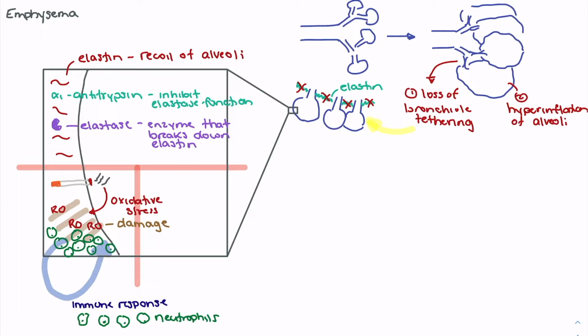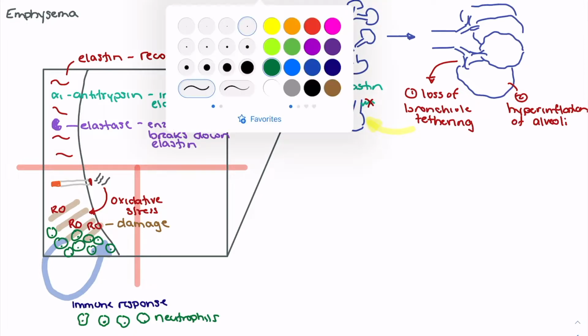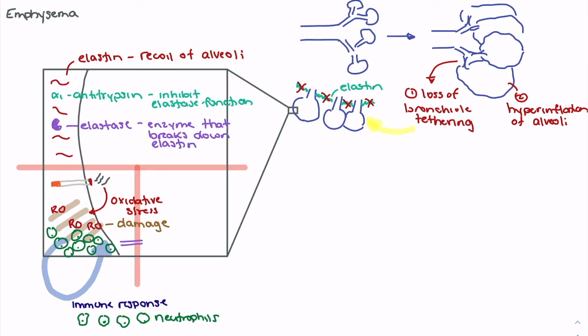The problem with neutrophils is that they're going to increase the amount of elastase that's being produced. So neutrophil infiltration is going to be related to an increase in elastase. We drew elastase in purple before, so we'll continue with that. So what we start to see with those neutrophils being recruited is we start to make a large amount of elastase. So now not only is the lung being characterized by a lot of neutrophils, which is going to cause inflammation, we start to see a large amount of elastase going to the area.